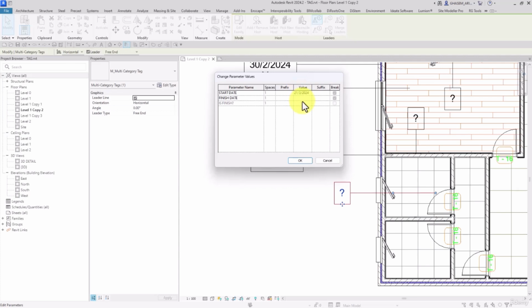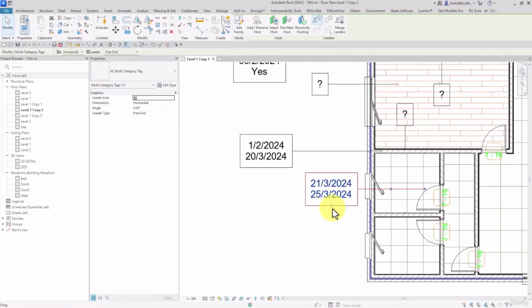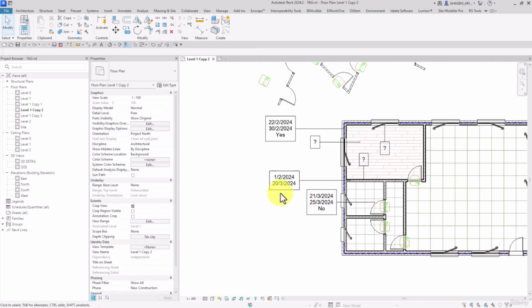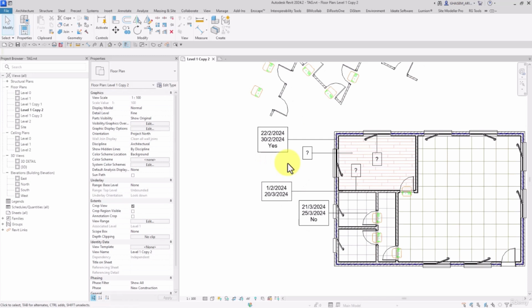For instance, 21/3/2024 or 25/3/2024, and then we can specify yes or no, or select host, and then we can keep it unchecked. Watch this, no, like this way.